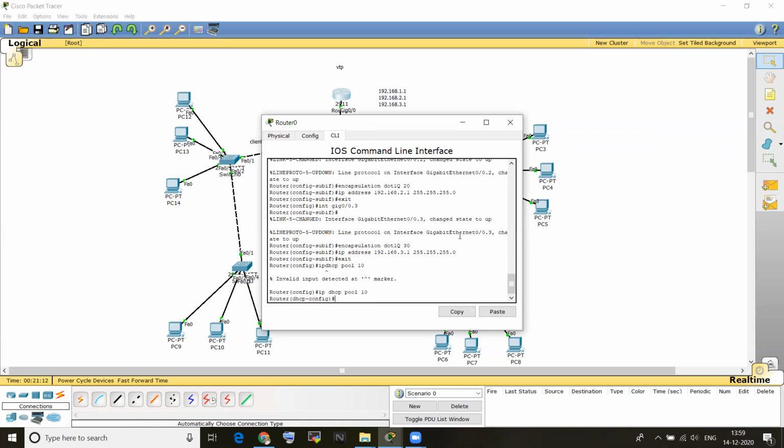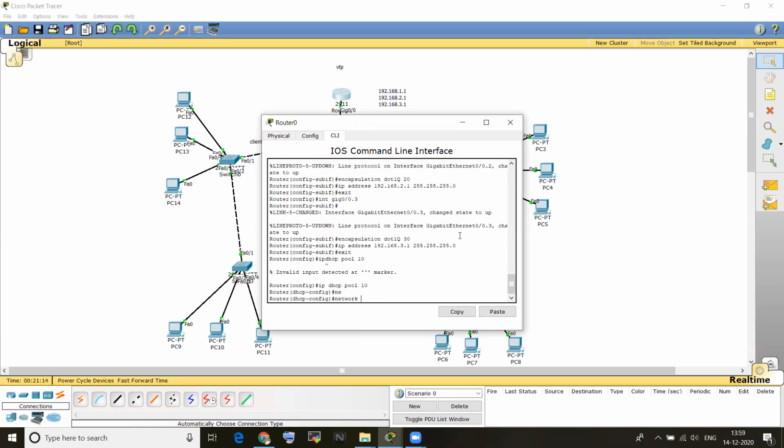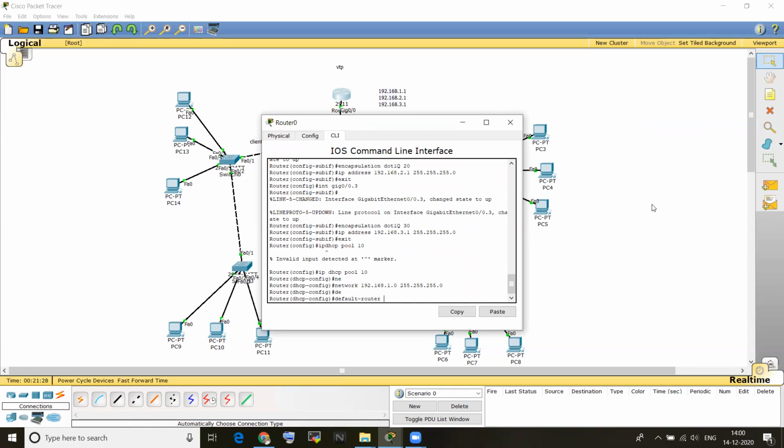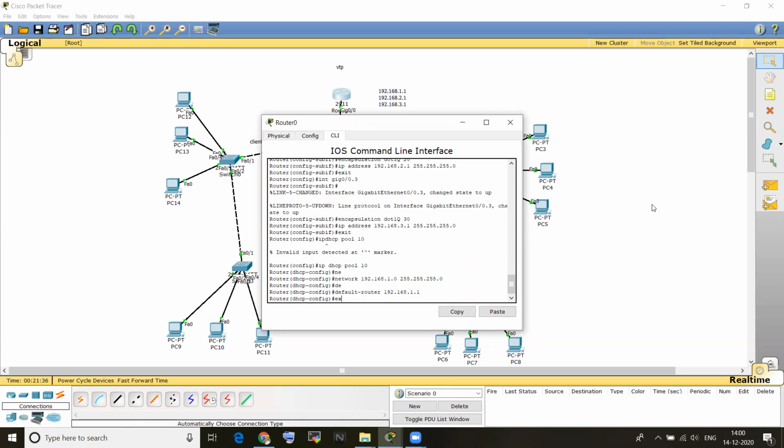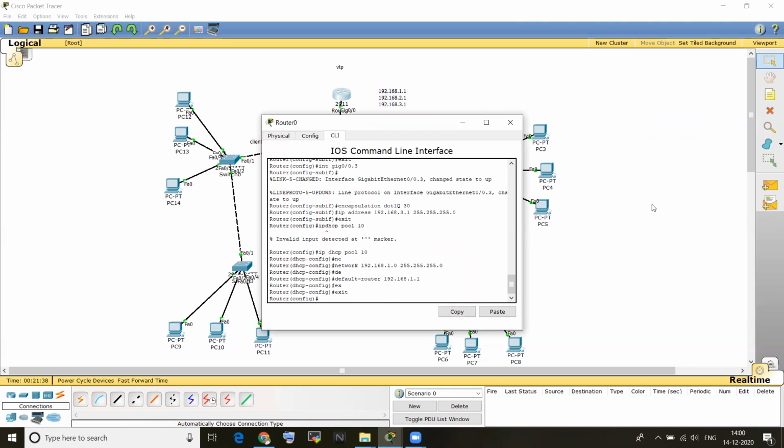Then network 192.168.1.0, I am taking this network. Then subnet mask is 255.255.255.0, that is /24, and enter. Then default router is 192.168.1.1, enter. Then exit. Here one DHCP pool is assigned.